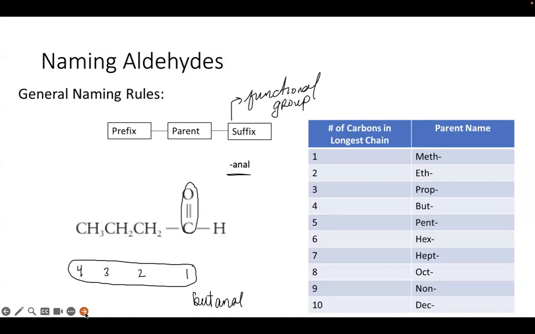With this functional group, we don't have to tell the audience what number carbon the aldehyde group is coming off of. That's because if an aldehyde is present, it's always going to land on carbon 1, because an aldehyde is terminal and I'm going to want to make it the star of the show. So I'm going to want to put it at 1. So for aldehydes, we don't have to tell the audience what number.